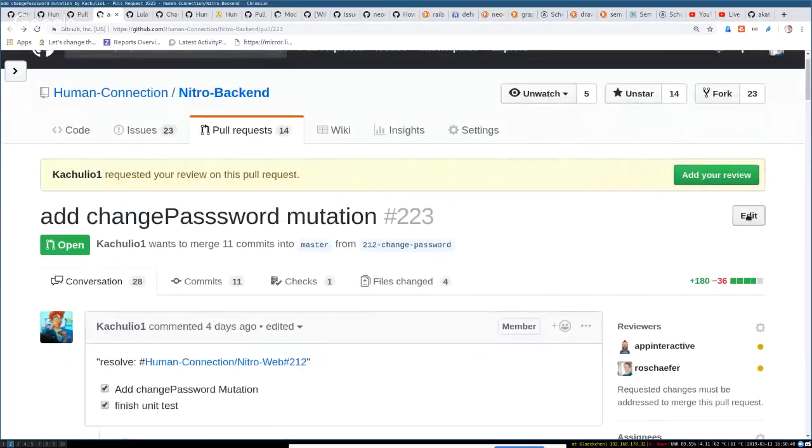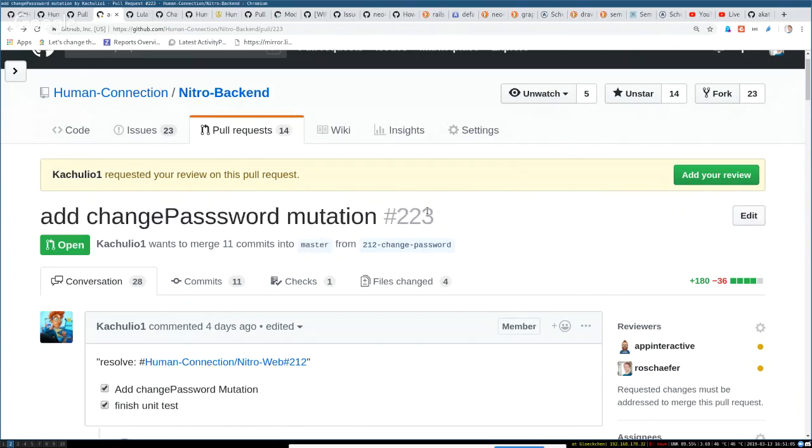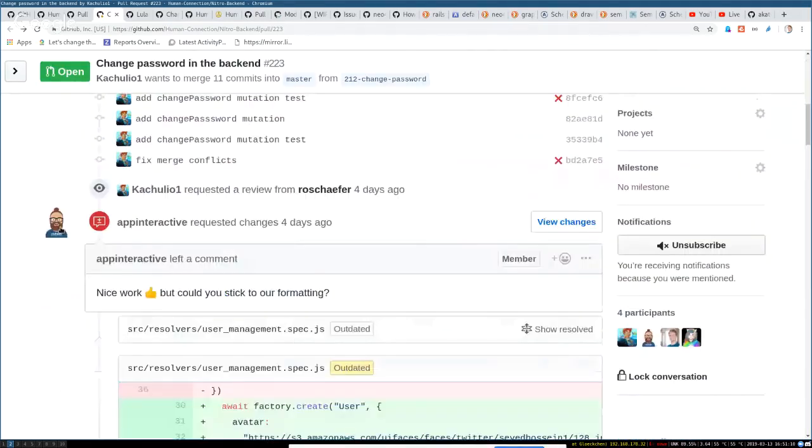And what I would always do is I would always add the title, especially if it's from lowercase. I would say maybe add change password in the backend. Maybe like that, and make a capital letter. Yeah.